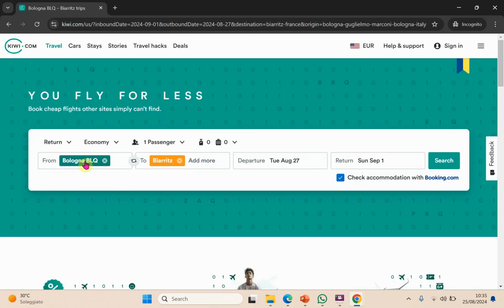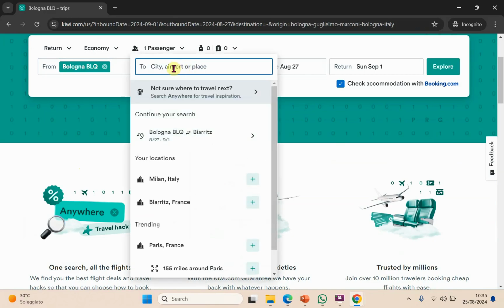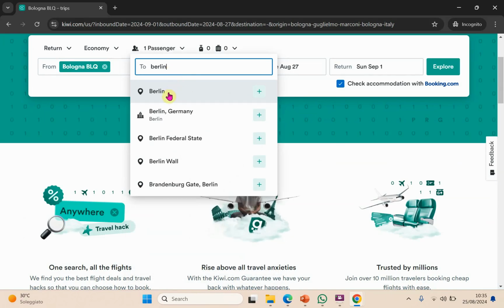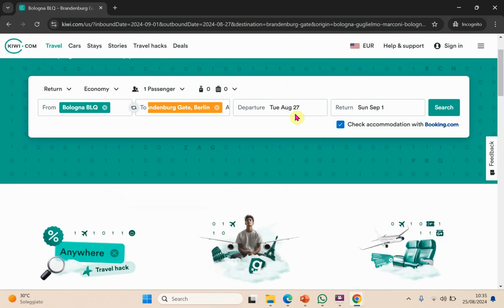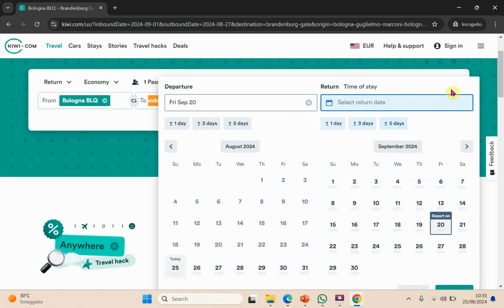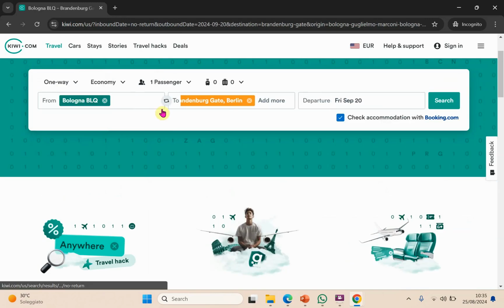For example, I want to book a flight from Bologna to Berlin, and on 20 September I want to travel. One-way ticket, from Bologna to Berlin, 20 September.